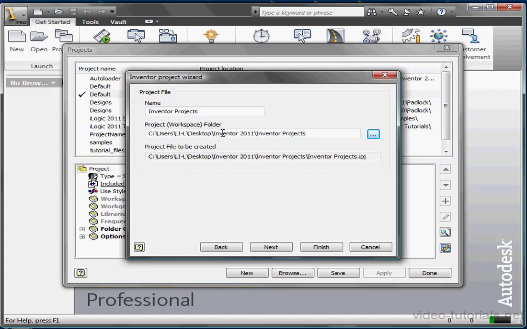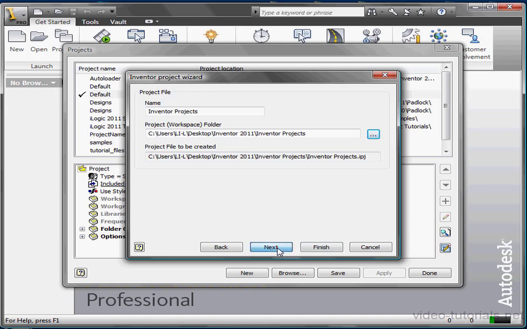Workspace is the term used by Autodesk to refer to where you edit and save files on your computer. You should only have one workspace for your project. So basically, just choose a folder where you'll be saving your work. Inventor uses the term workspace and work group to distinguish between personal editing space and shared storage space. For the single-user project, we don't need to think too much about work groups, but you are able to set them up if you need them. Let's say if you're working with a team. Then you can store different files in different work groups as required. Here's the name of our project file and its path, extension IPJ.